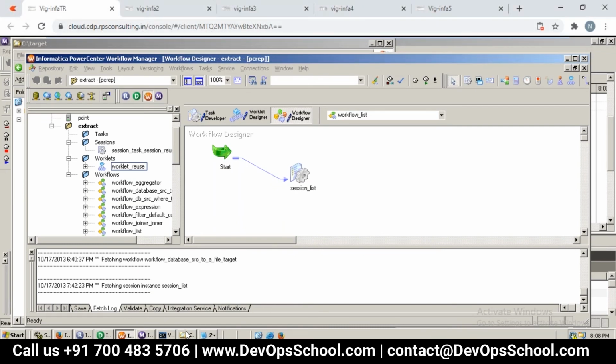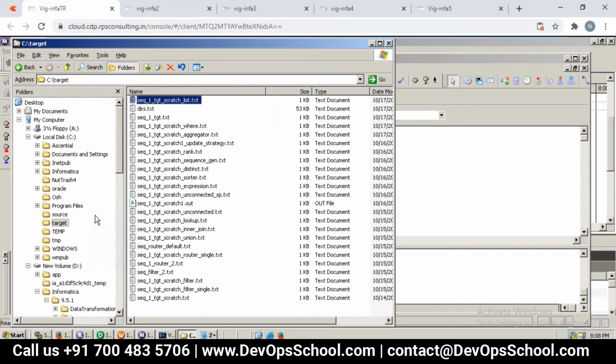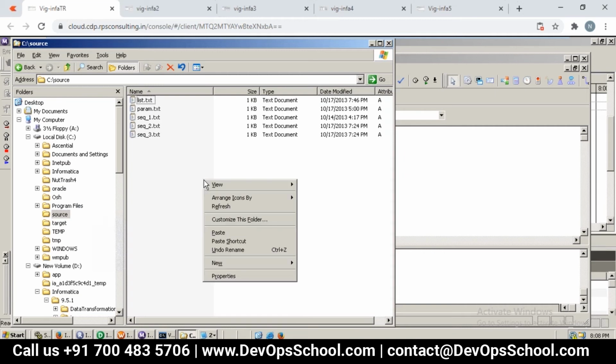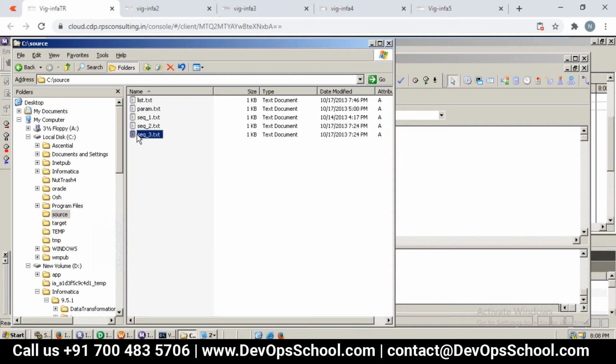First thing is what? Let's go to our source folder, where we can create one file. Now let me copy and paste this, and then rename it.